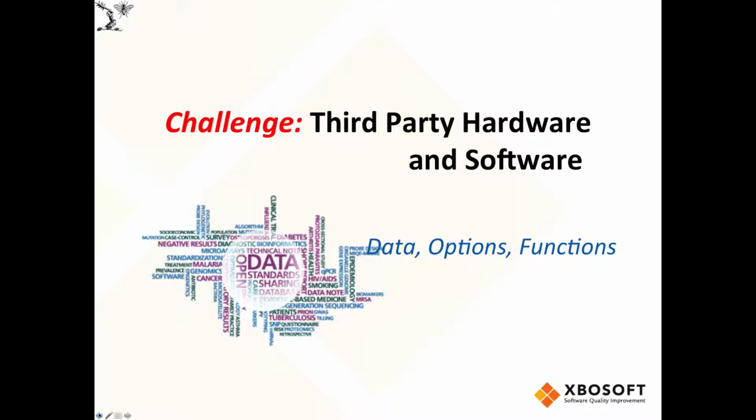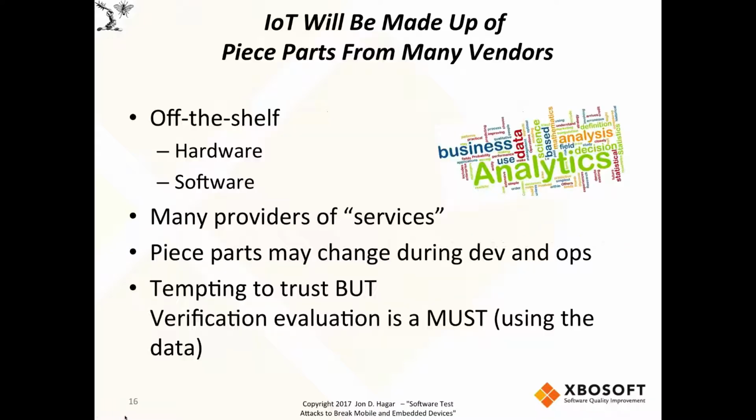So the next opportunity, third-party hardware and software. What we see in most of these IoT devices is you don't build all the hardware and all the software from scratch. You go off and you buy components of hardware off the shelf. You buy an off-the-shelf processor, you buy an off-the-shelf operating system. Same thing for other elements of the software. They may come with some of these third-party elements. And my experience in dealing with third-party vendors is it takes a lot of work, and you have to consider it in testing.